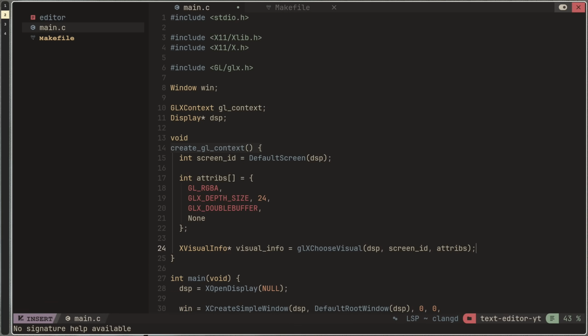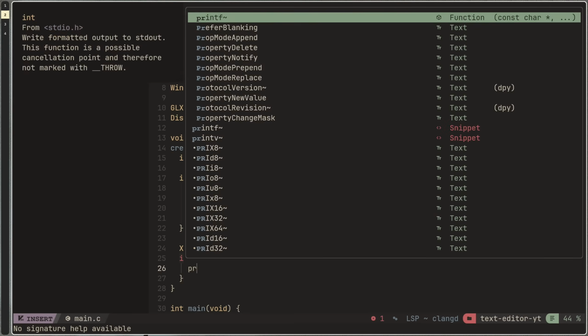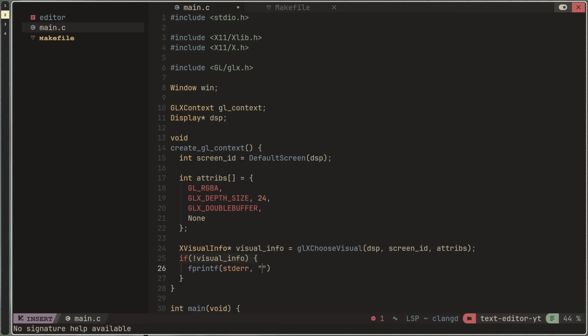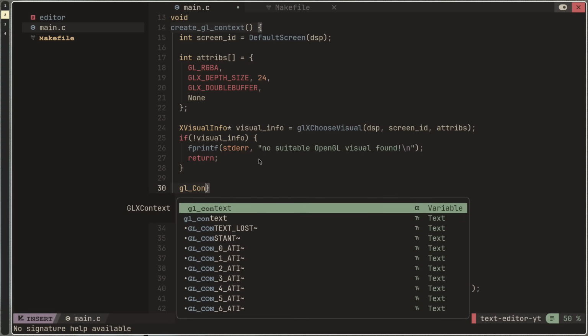And then technically, if the visual is null, so if not visual info, let's just report an error. So failed to choose or no suitable OpenGL visual found. Okay, and then we just return because we don't want to create the GL context then.